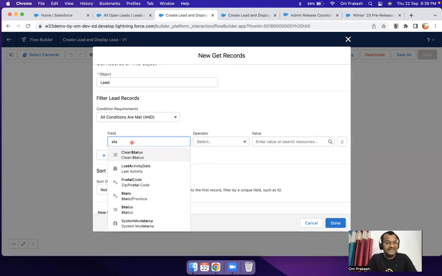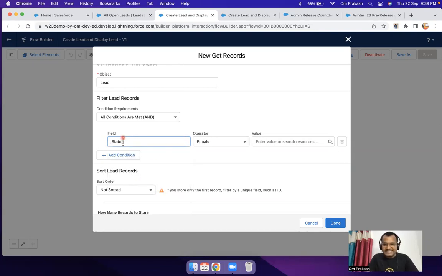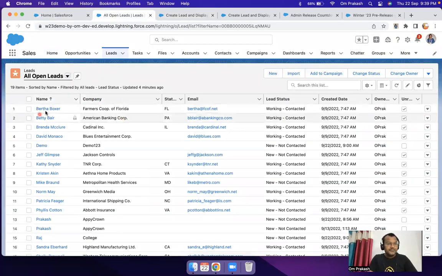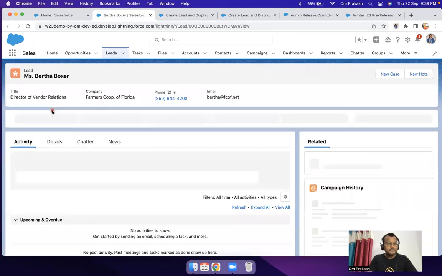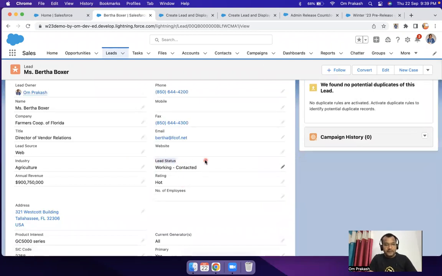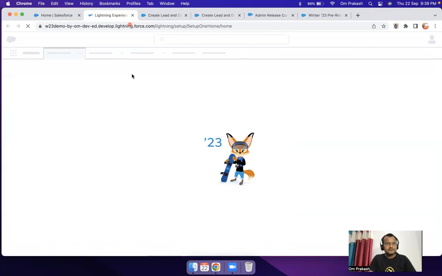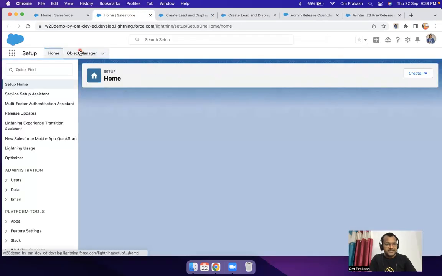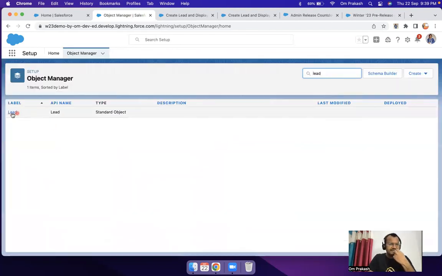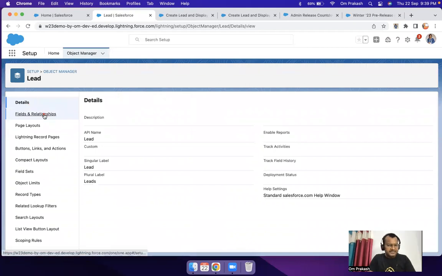I think I'm talking about lead status. So here is the status field, status. And if you don't know, if I am on the lead, and if I am on the details, you don't know what the API name of this lead status is, then you can always go to Setup, Object Manager, Lead, Fields and Relationships.